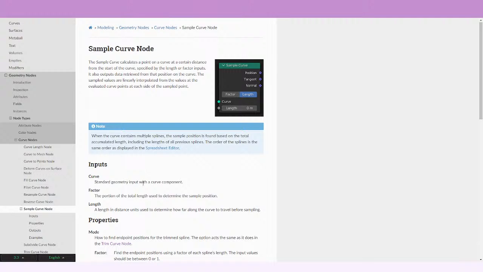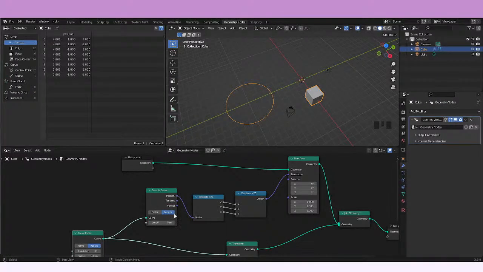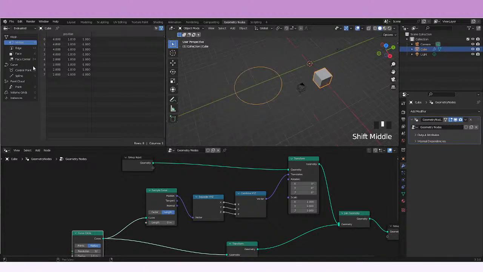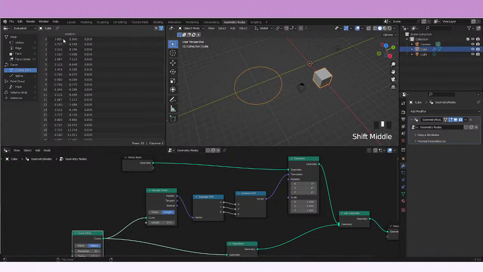So that means that this distance that is going to be specified by the factor or by length is here, most of all in the control points.